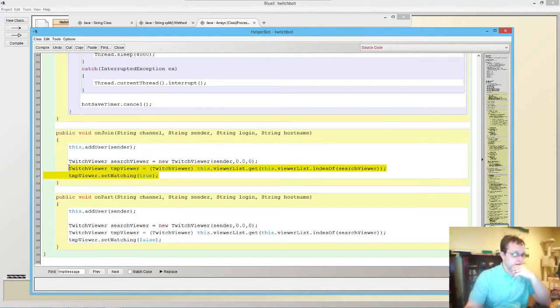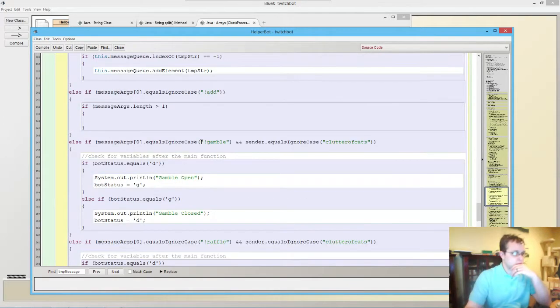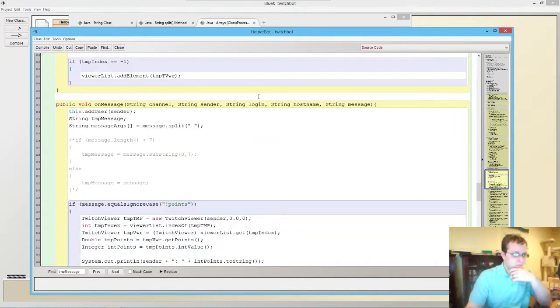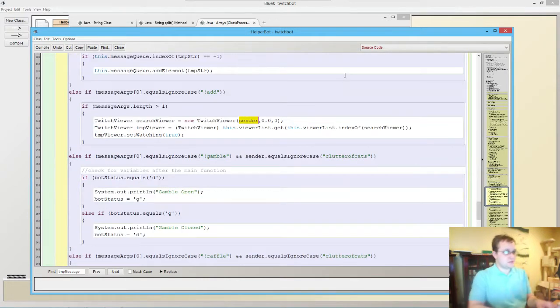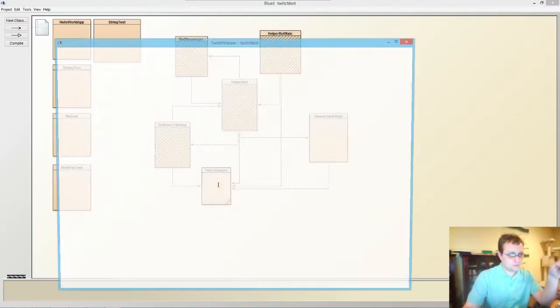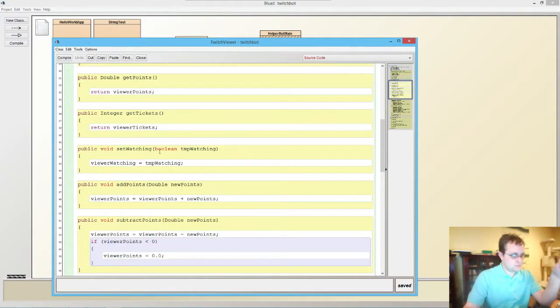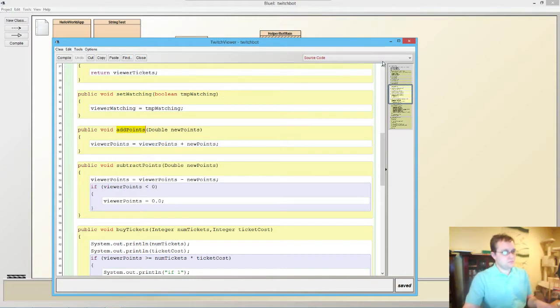Okay, so I'm going to do something like this. Oh. Okay. So, sender. I don't need sender. This is going to be message args 1. And instead of set watching, add points.